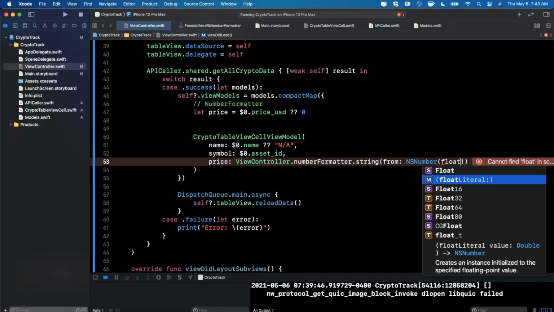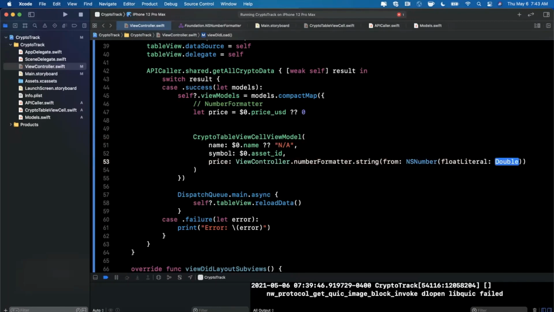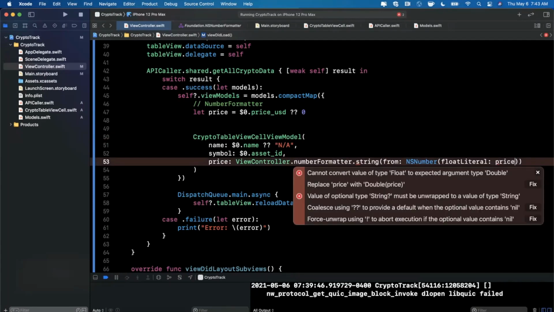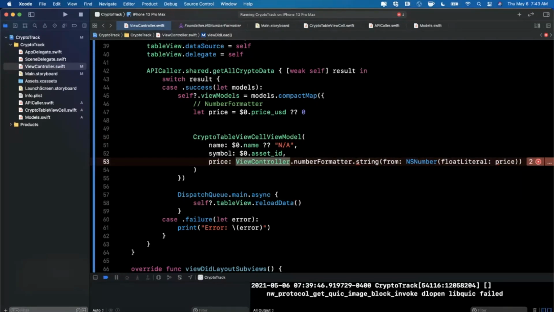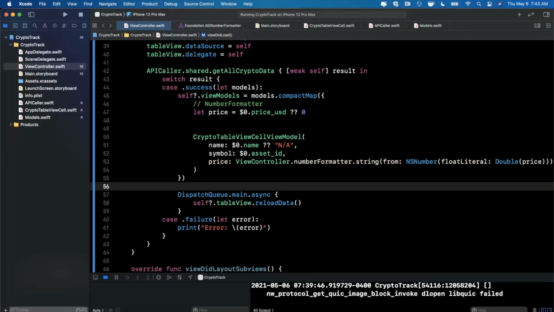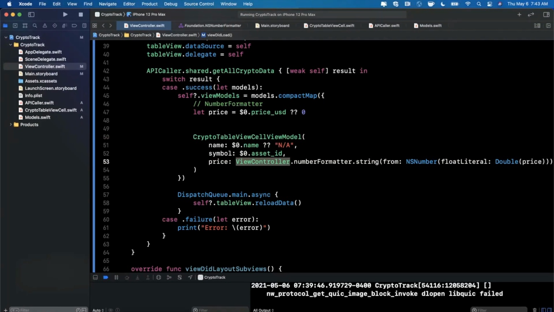And what are we going to pass in? We're going to pass in the price that we've created right up above. And let's see if we get any errors or issues on this line. We probably need to convert this to a double, but then we also probably want to have a default value. So let's do this like that. And let me move this out onto a single line because it's getting a little long and a little messy. So let's try that again at the top here. Let's delete this business here for just a moment.